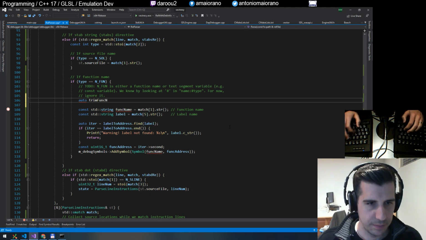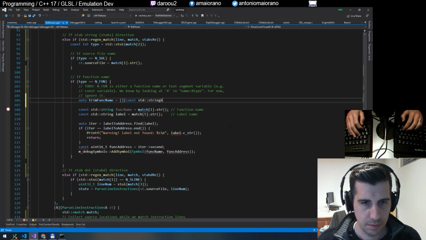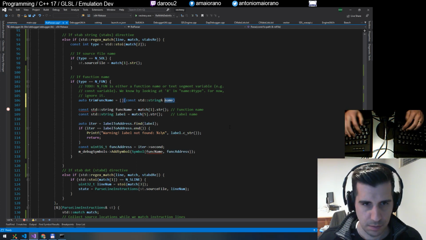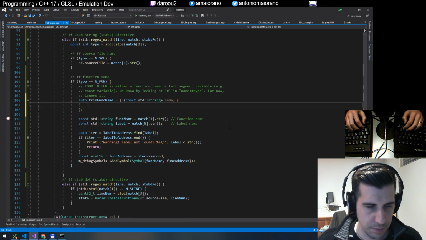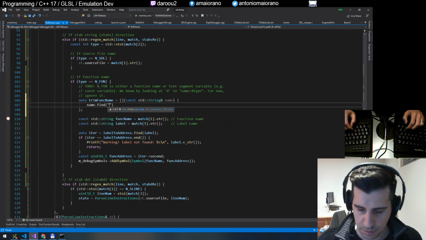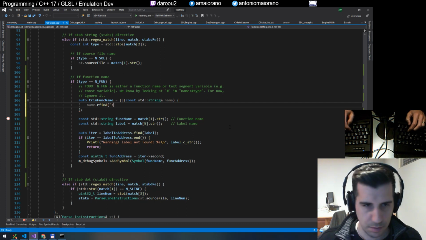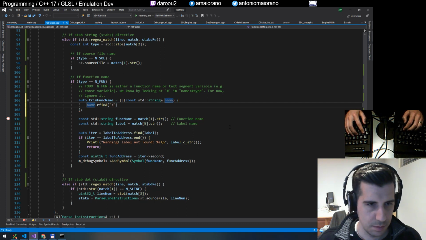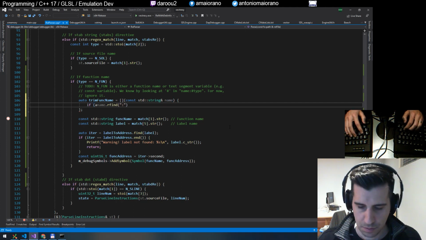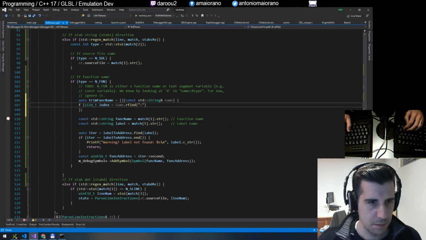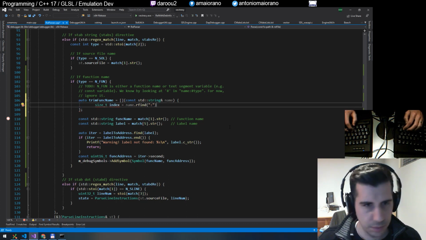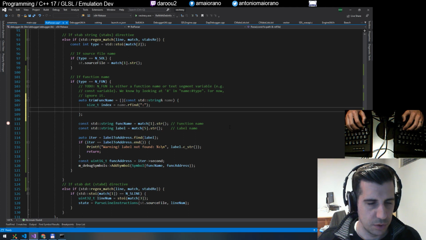Shrimp func name. Okay, so find the index of the colon and return name.substring if we found it.